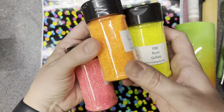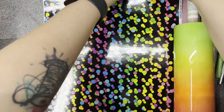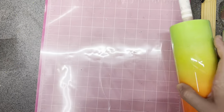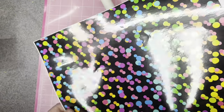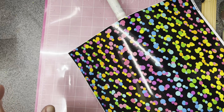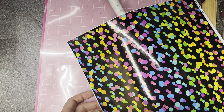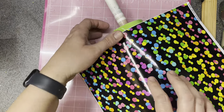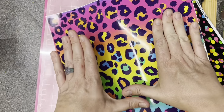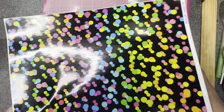Just like that. These are from Frans, just like usual, from the neon box that she did in one of the Frenatic boxes. It was a quarterly box. So for this part, we are going to measure, since this is pretty much the same thing all the way around, it's not really where there's a favorite color or anything. If I was using this one, I'd probably go that way to go with the theme, but I'm not. I'm saving that for something else.